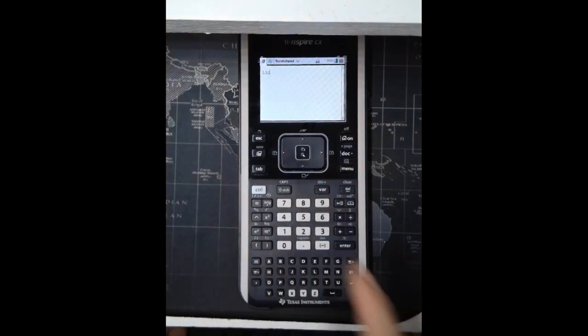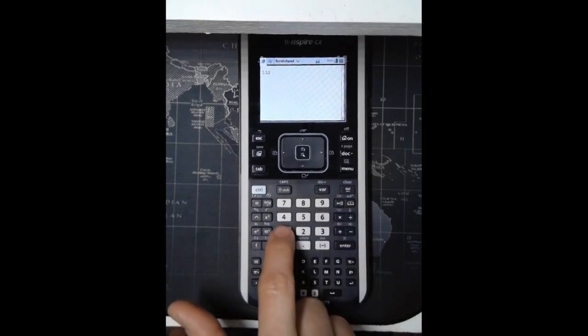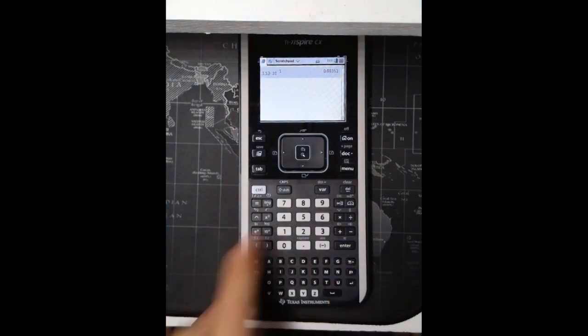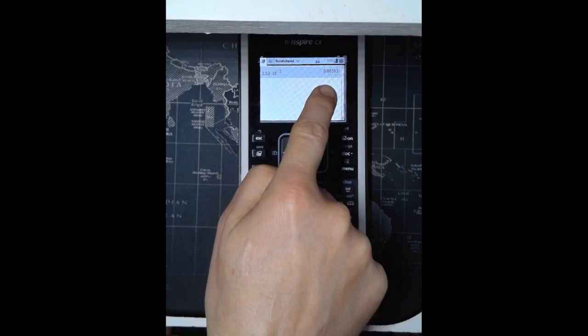Let's say I had 3.52, and I put that in times 10 to the power of, let's say, -3. So if we have one like this, the student can actually put it in the calculator, hit enter, and notice it will convert it, right? And you'll get your decimal strand right there.